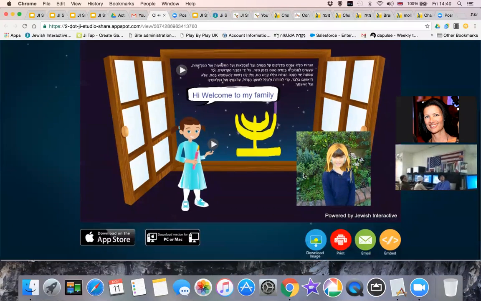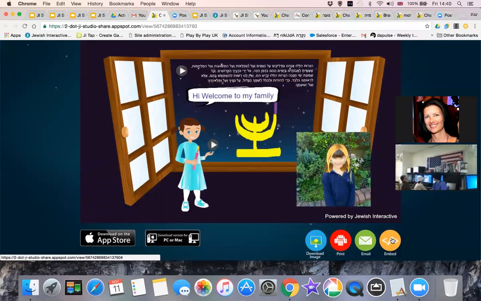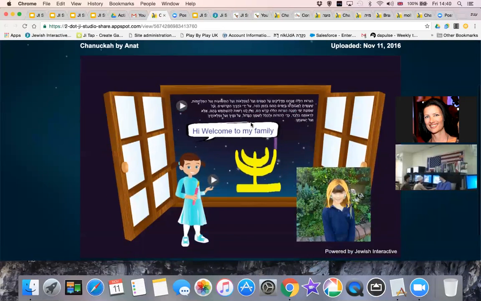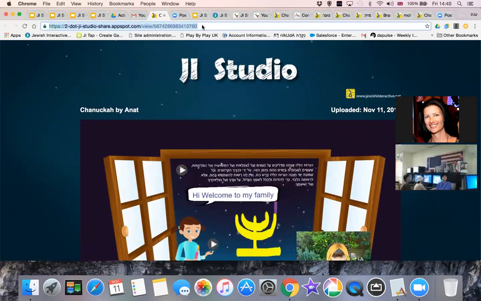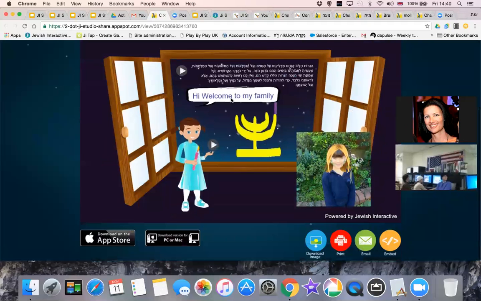This is my interactive poster, and I can now either embed it by tapping here on the bottom on embed. I can share it with the family of the student who created this poster. If it didn't have any sound, I can easily print it and laminate it. You can still print it and laminate it, but the sound obviously won't print out. And that's it. You just click on this URL and you share it with whoever you want as a regular link. It's now on the cloud.